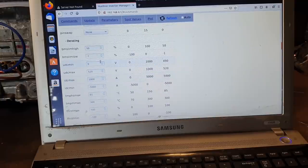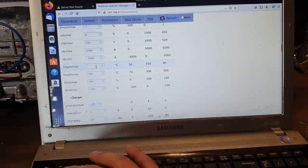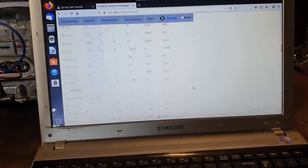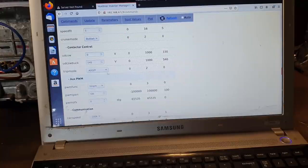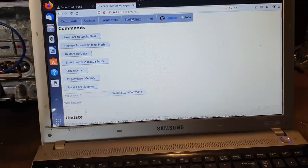For the purposes of testing, we want to set UDC min to 0. UDC max can be some high value. Set our heatsink temperature max to 150, motor to 300. Again, these don't matter. They're just to stop it from shutting down when we're trying to perform tests. Throttle calibration we'll get to. We don't need a throttle at this exact moment. UDCSW to 0. And we'll just save everything one more time there just to make sure we got all that.